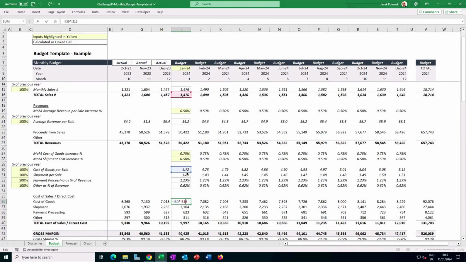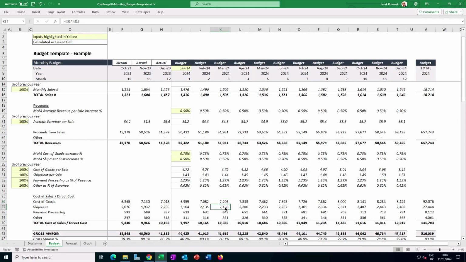Again, I've calculated that my cost of goods per sale is 472. So I just simply multiplied one number by another, and that gives me my answer, almost 7,000 in cost of goods sold. So you'll see that cost of goods is just a function of my sales numbers coming from this row, and then the cost of goods input, which comes from row number 30.